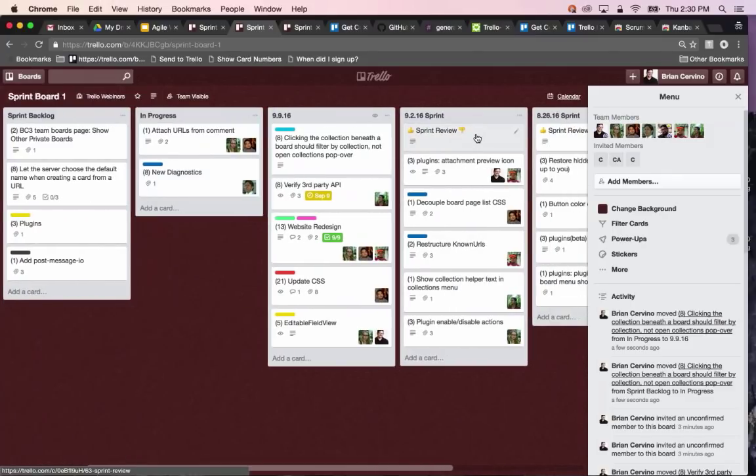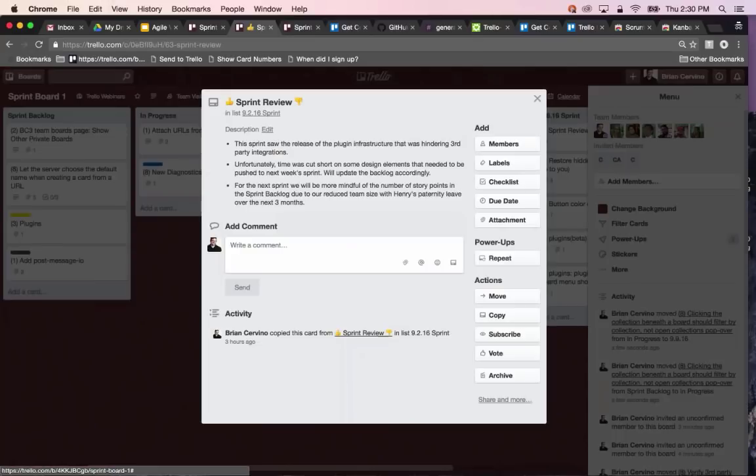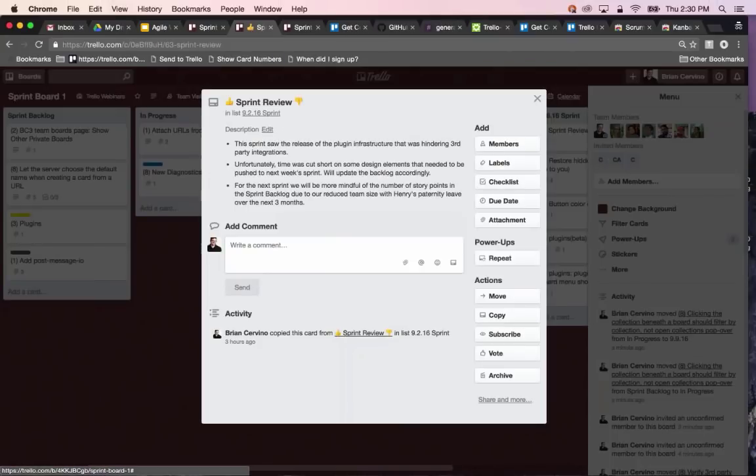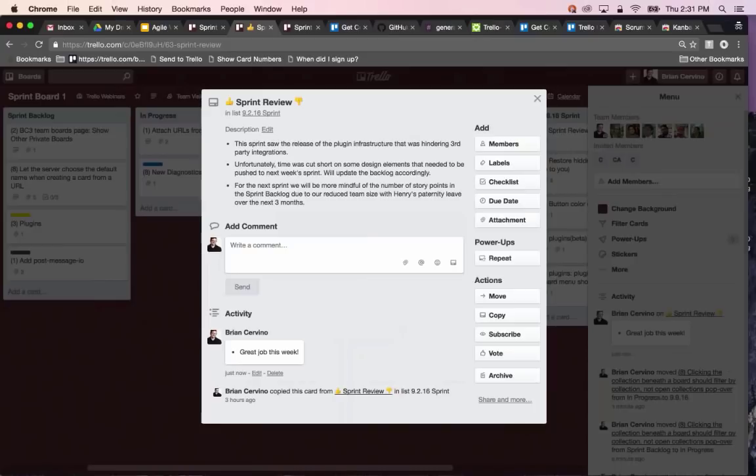Also, every sprint should have a review. And this is different than a full retrospective on a product. What I mean here is just each week, each sprint, you can have a card that lists what got done, what we need to adjust, do we need to adjust anything in the process, and do we need to update the backlog? So you can just create a card for each week. And team members can either add in the description or they can just add in a comment their feedback for the sprint review.